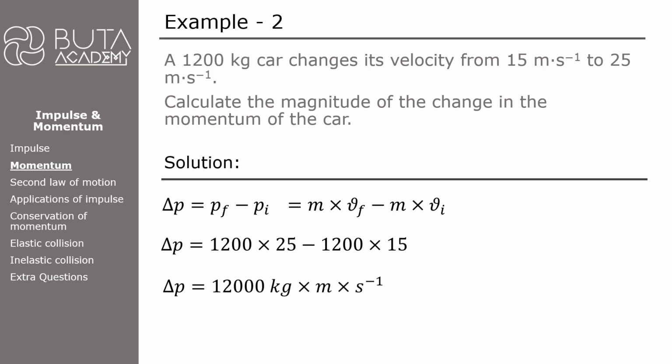In this video, we have manipulated the formula of impulse to understand where the formula and definition of the momentum of an object is coming from. Then we have solved two simple examples related to momentum. In the next video, we are going to revisit the second law of motion and learn its relation with impulse and momentum. Thanks for watching.